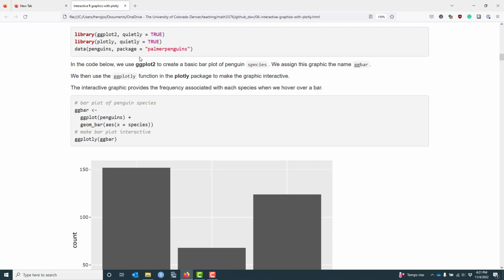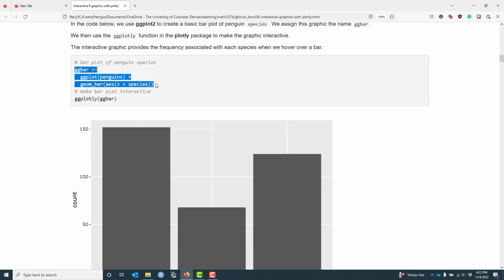So in the code below, we're going to use ggplot2 to create a basic bar plot of the species of the penguins available in the penguins dataset. And then we're going to assign this graphic the name ggbar. After that, we use the ggplotly function from the Plotly package to make our graphic interactive. This code right here uses ggplot2 to create the bar plot.